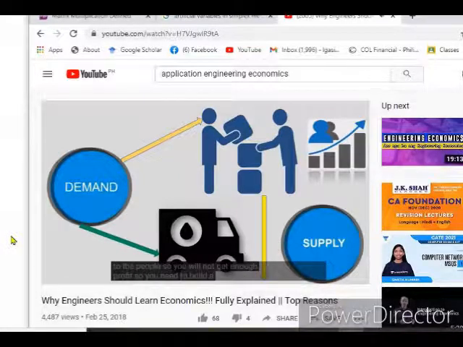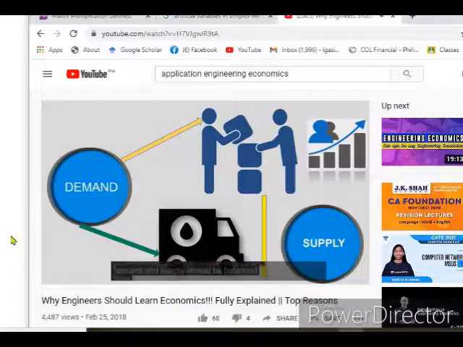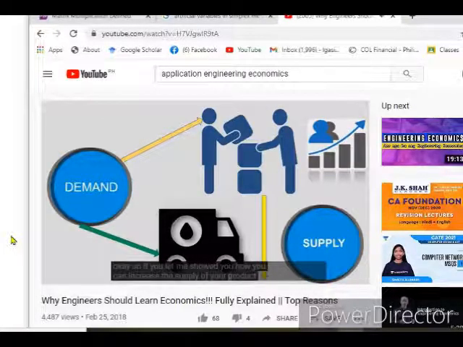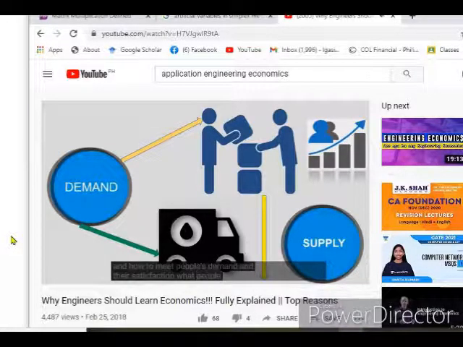So you need to build a bigger laboratory, bigger resources, and gather more human resources to build more supply, and you need to make your laboratory better, or upgrade everything to produce and supply those kinds of products more and more, so that people get enough supply, and demand and supply should be balanced. Okay, so economics showed you how you can increase the supply of your product, and how to meet people's demand and their satisfaction, what people want.